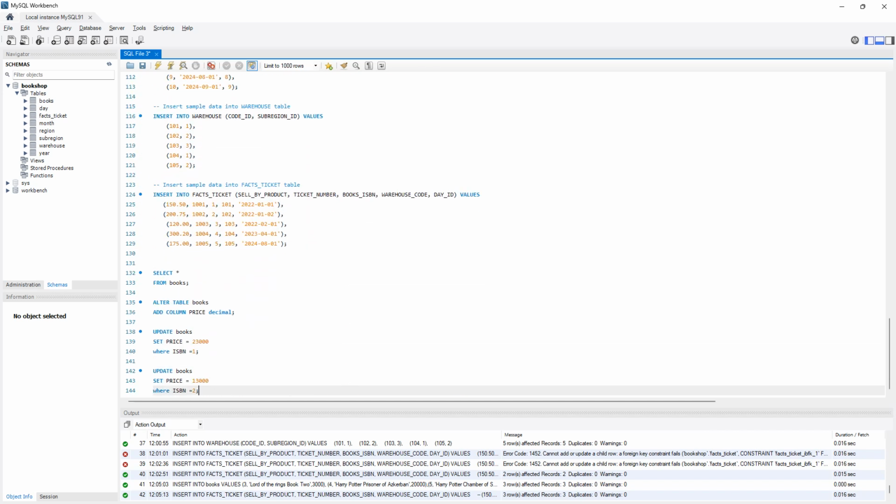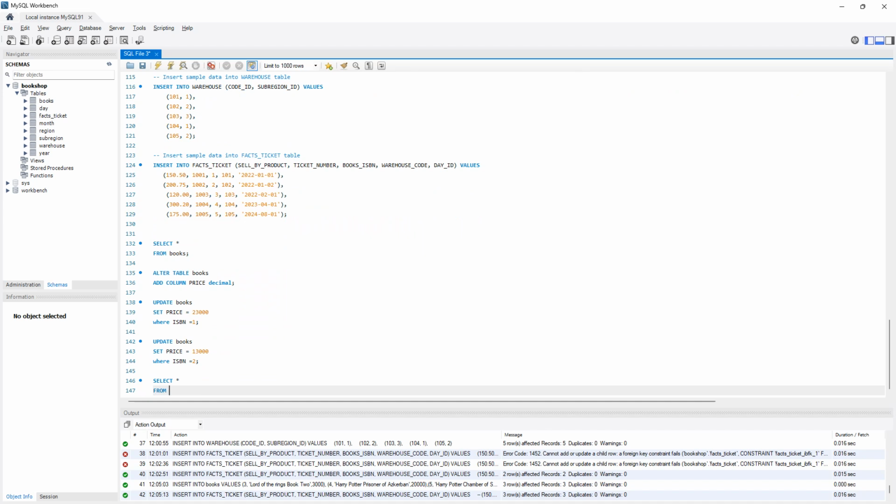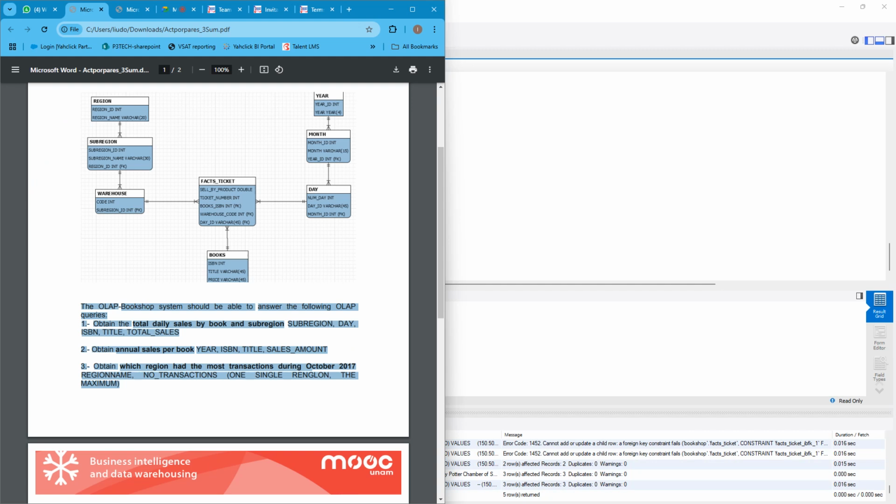So basically, if I want to see my fact table now, I'll just say from fact_ticket, and this is it. You can then start answering your questions.